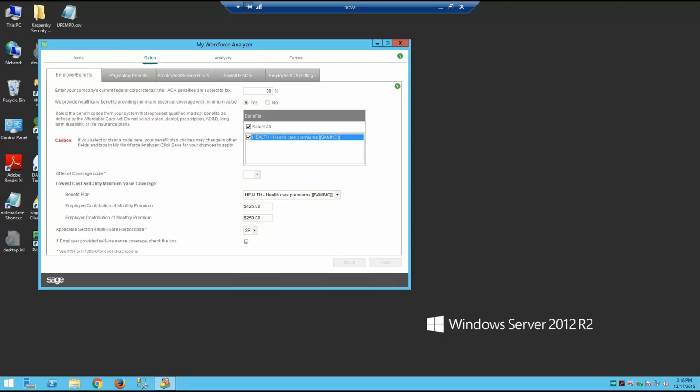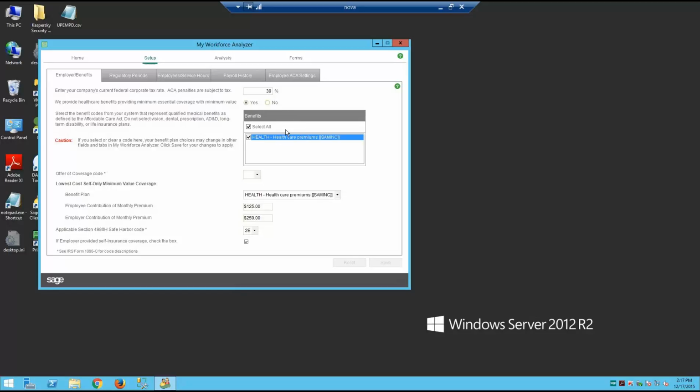So again, that's in the payroll module under earnings and deductions, and then it's under the employer tab for the deduction for the health insurance, and you want to make sure you select the W-2 reporting and make sure it says employer-provided health care coverage. Okay, that's going to be in your Sage 300. Without that, none of your plans will show up here in this benefits list.